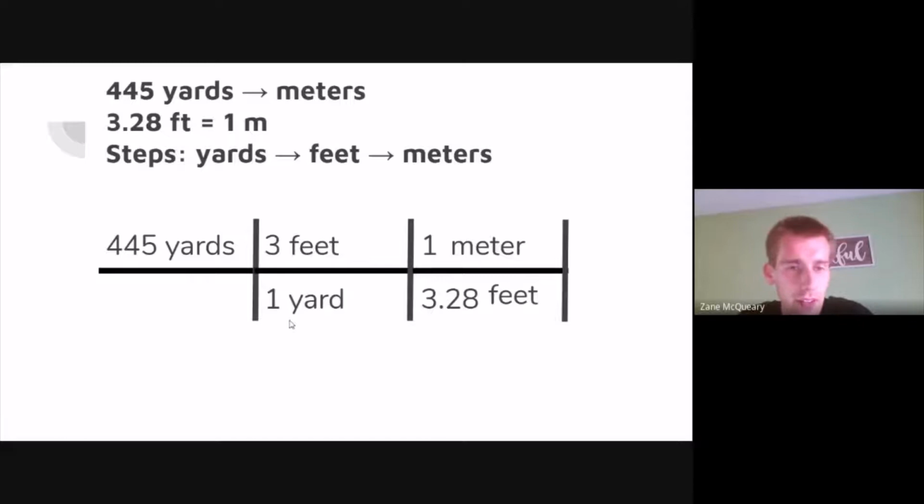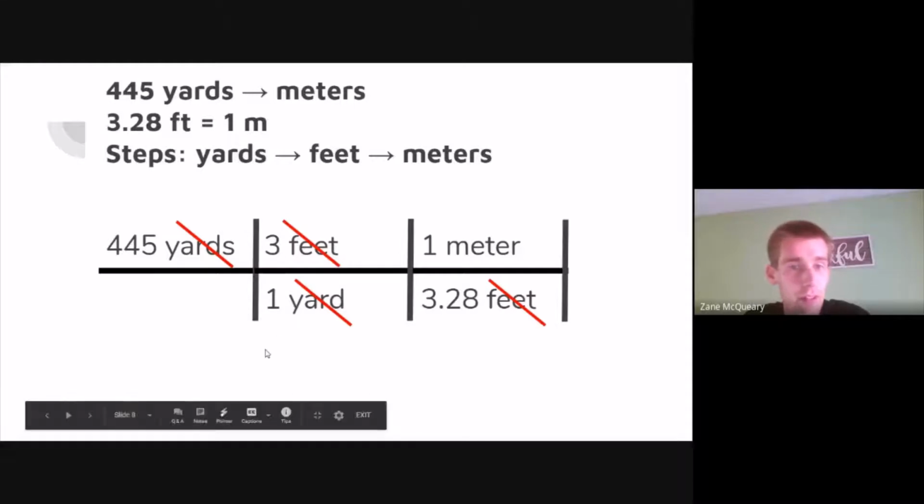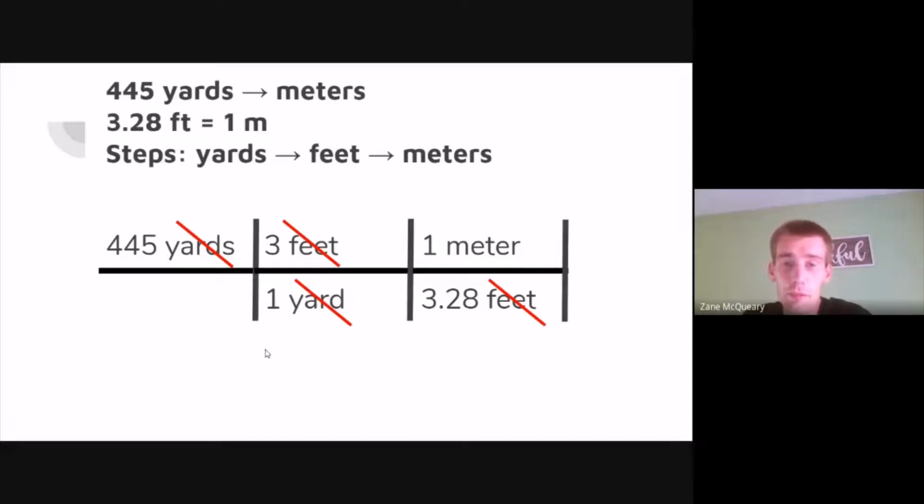So last I checked, we have yards over here, yards down here. Those will cancel out. Excellent. Feet and feet should cancel each other out, and we're left with meters. That's what we want to be left with. One of the common mistakes I can see is if students maybe flip this and get yards up here and feet down here on the bottom, you would multiply across and get yards squared, and feet would still be down here in your denominator. And you don't want that. You're trying to solve for meters, not yards squared per foot.